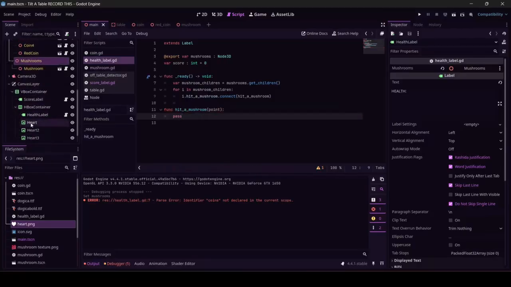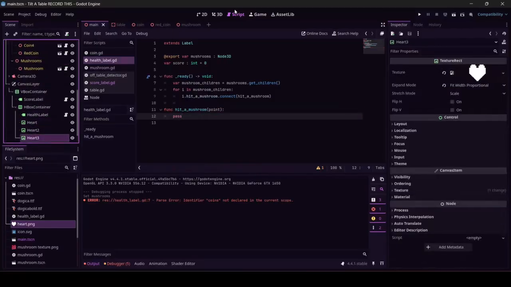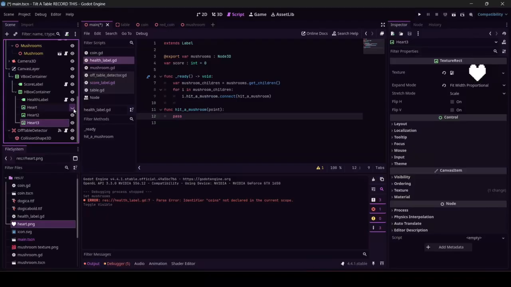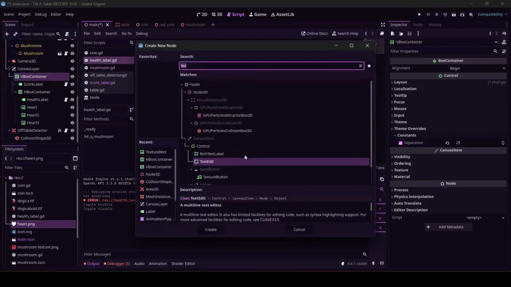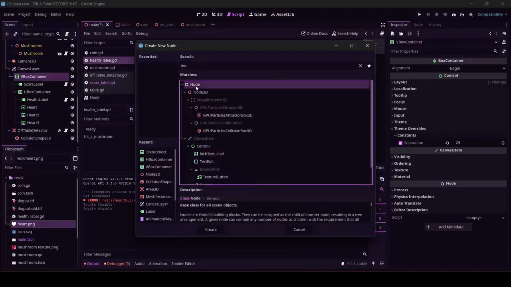So we need to look at each one of these hearts and figure out if it should be on or off, right? Let me show you a trick, and I'm actually kind of surprised that this works. I have highlighted VBox container. I'm going to hit plus, and I'm going to throw down just a regular node.